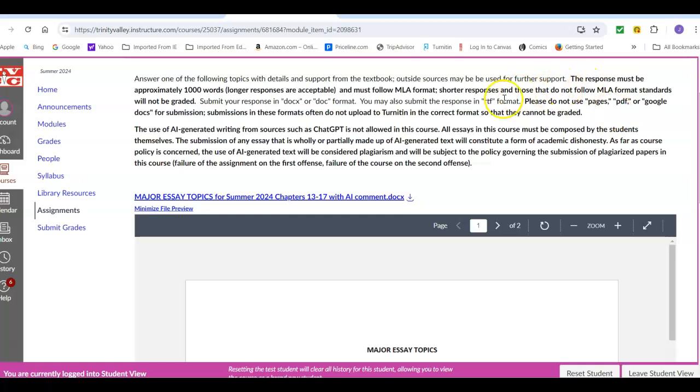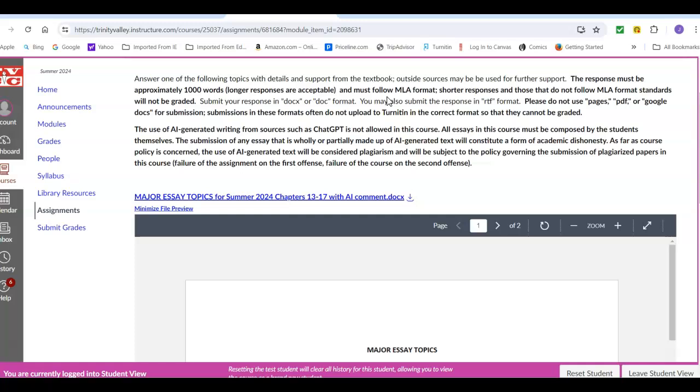The essay must be at least 1,000 words. You must follow MLA format, which means you will have proper heading on the left-hand side with your name, my name, the course, and the date in that order listed. Then you'll center the title of your essay. Then you'll go back to the left margin, hit the tab button, and start typing your essay. You will not have extra spacing between paragraphs, but every paragraph must be indented. This is not a block letter of some sort. This is a formal essay. You must follow the MLA format in that way.